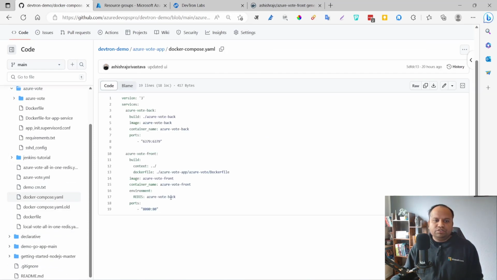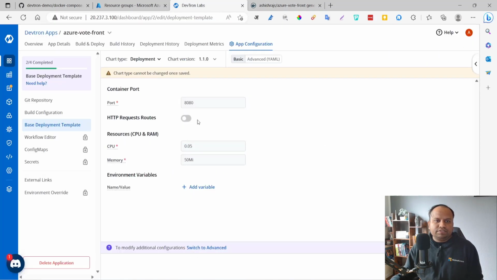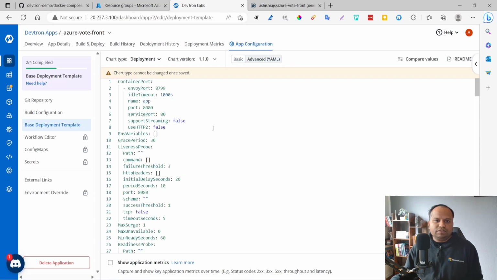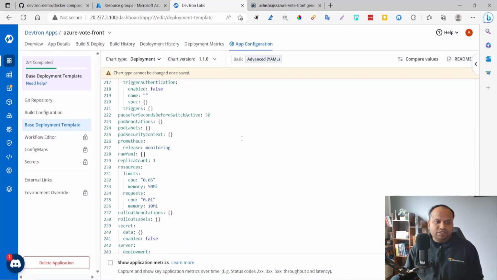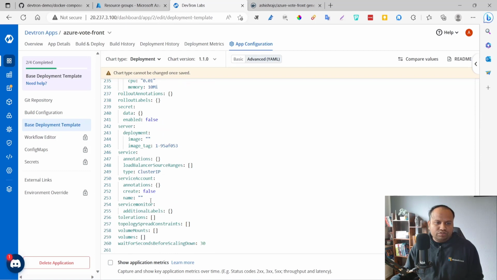Okay, for this application, I'll go to the Docker compose file again to check what exactly the port should be. So for this, 8080 and 80. This looks good, but the service is also 80. The code is 8080. The rest of the things look good to me. The only difference here I will make is the service type. By default the service type is cluster IP. However, this is a front-end application and I want to access it from outside the cluster.